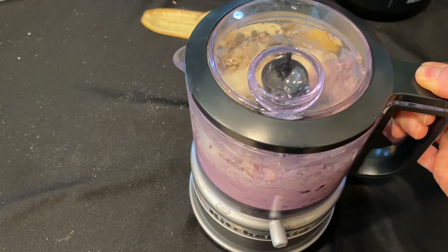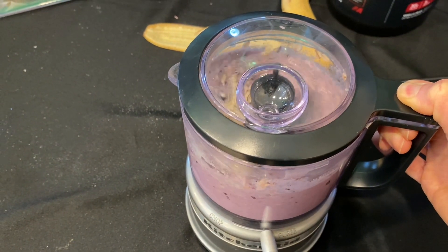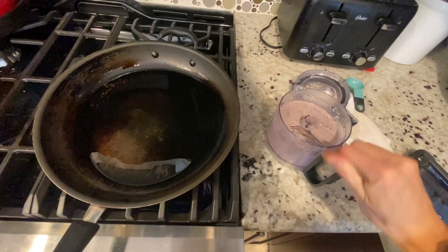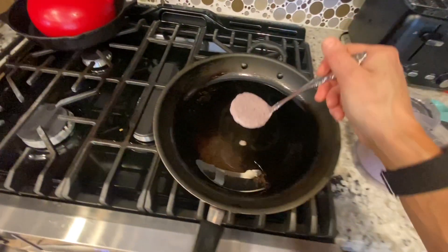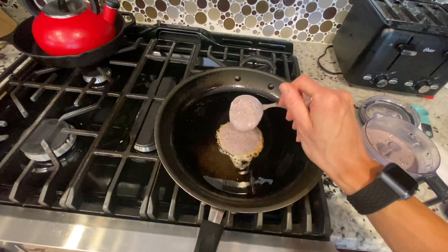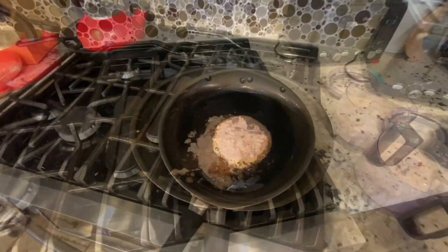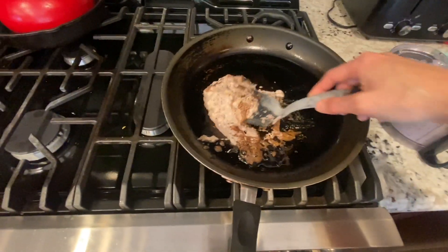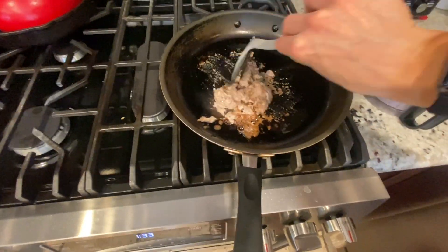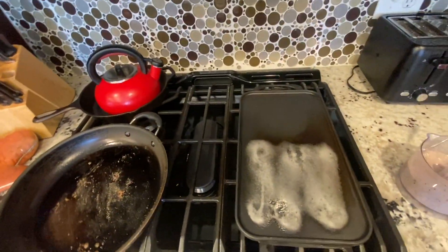This actually looks really, really good — I'm excited. I did cooking spray. I think this might be a win. The first one is an epic fail though — it's burned but won't flip. That's what we call an epic fail. We're going to try the griddle and see if that helps at all, because that was an epic fail.